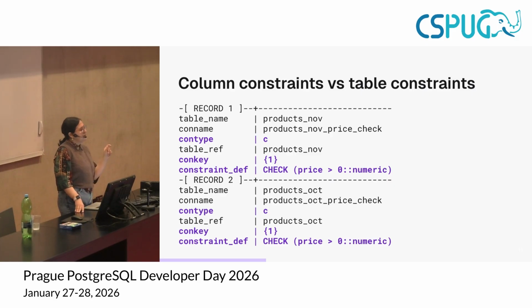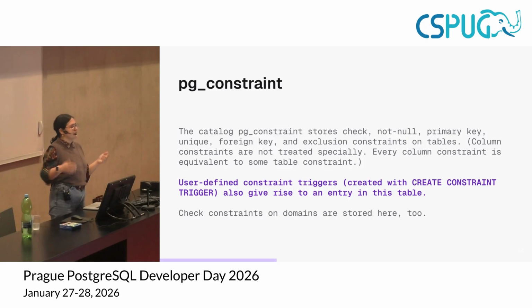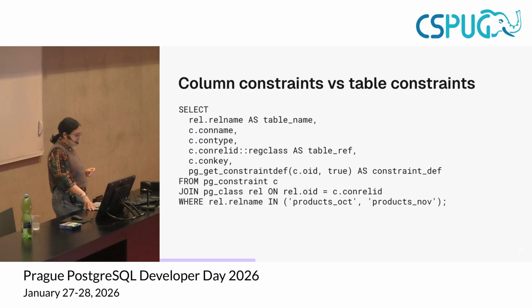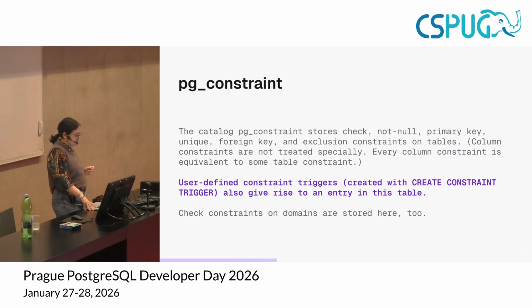Maybe you noticed there is something called conkey. That might be interesting if you didn't know. If I had, let's say, 3 columns included in this check constraint, it would list their attribute numbers. The attribute number is the conkey. Since both of them only use the first column, the price column, they are all represented with 1, but we can actually have multiple columns in a constraint. Okay, so we keep reading. So far I think we didn't learn much, but we kind of understood how things look through the catalog. And the third sentence says, user-defined constraint triggers created with CREATE CONSTRAINT TRIGGER also give rise to entries in this table. Okay, so we know triggers, we know constraints. What is a constraint trigger? I don't know. I think it's also not so well known, but remember this last entry that we were saying, contype T? This is what it is. And we will talk slightly about it to just learn what they are.